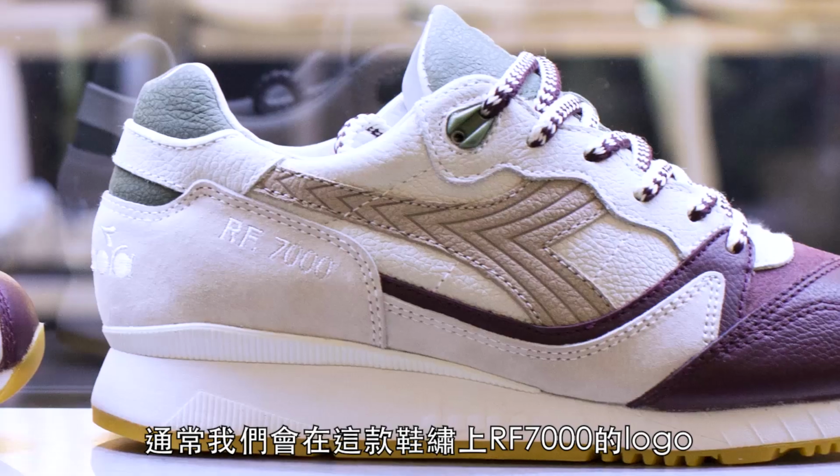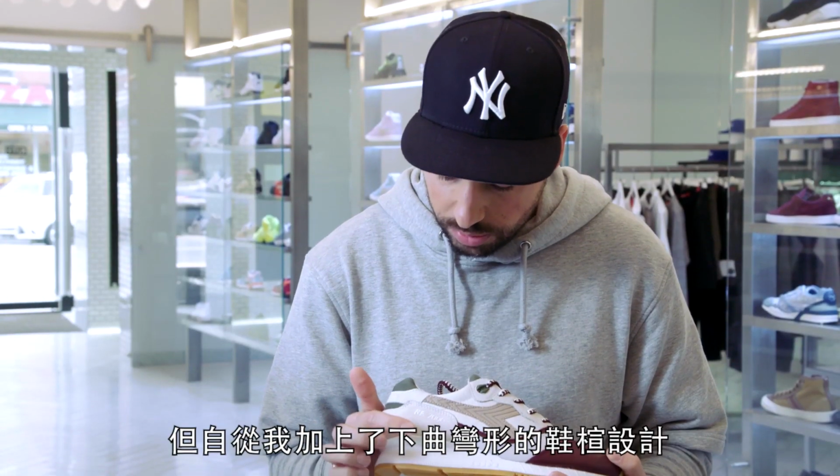We slapped an RF 7000 logo. Usually it's the 7000 logo, but since I added this asymmetrical toe, it really changed the look of the shoe, so they let me name it after my initials.